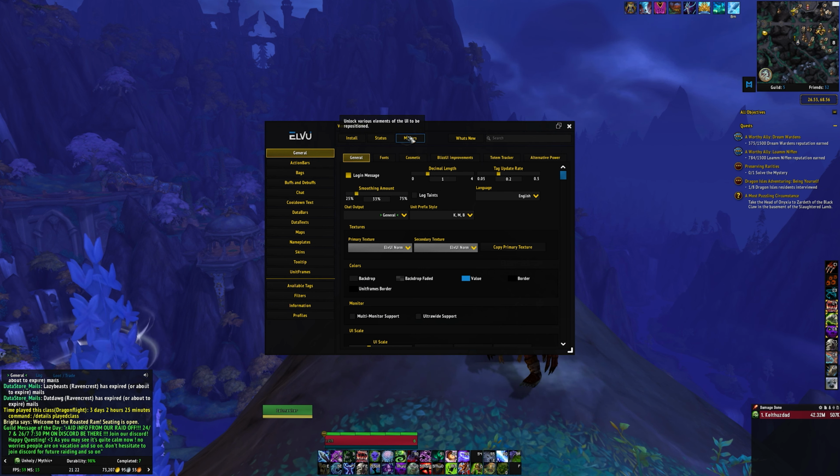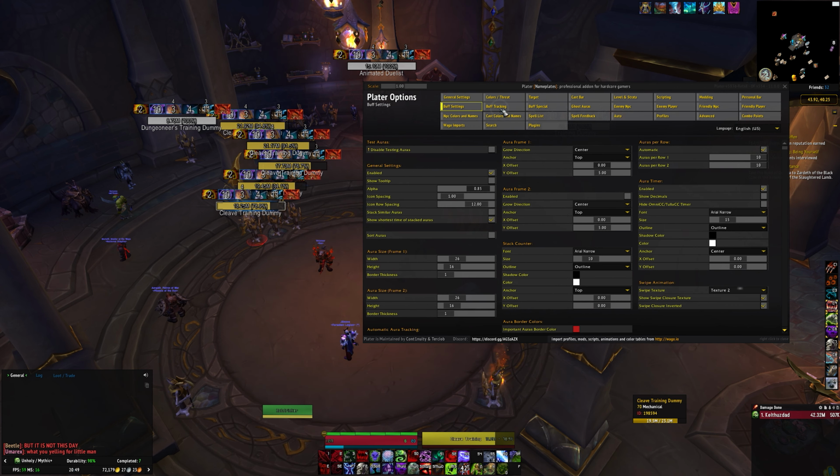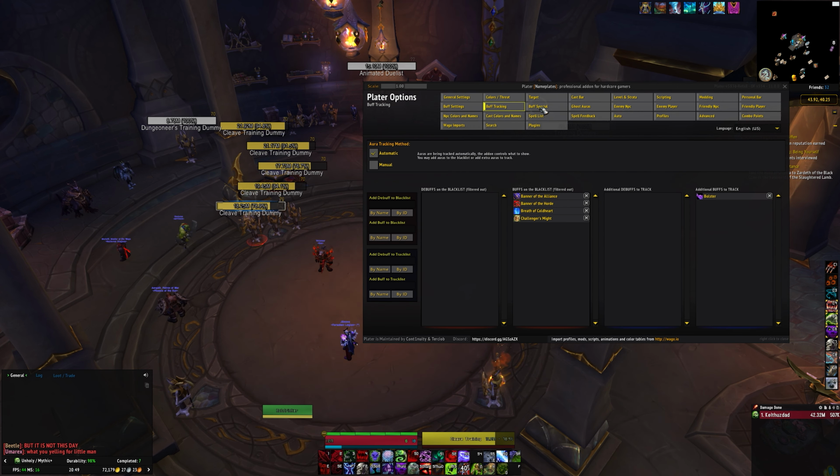Speaking of nameplates, I use Plater. So Plater nameplates, a great thing about this add-on is that you can import profiles from other people. I'll mention Quasi here, for example. He is a guy that does a lot of work with the Plater add-on. He tends to get some nice Plater profiles set up for tanks, for example, in Mythic Plus.